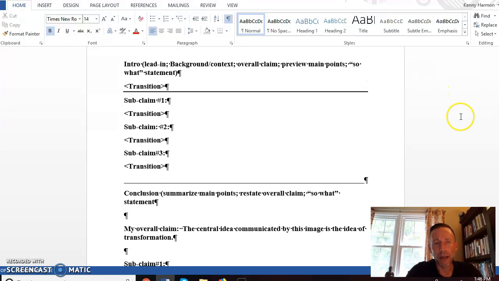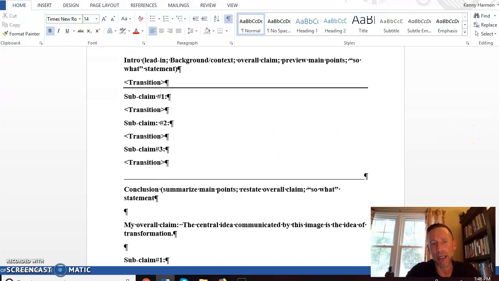Okay, in the body of the essay, which is what this would be here, the body's where all the details of your argument come. Now remember what I said from the instructions was that you're going to have to identify the 3 most important symbols in that painting and explain how they're connected to your overall theme. So a subclaim is the opening sentence of each paragraph. That one sentence needs to identify what you see as that important symbol, and explain how it's connected to that theme of transformation, which I've identified here in my essay.